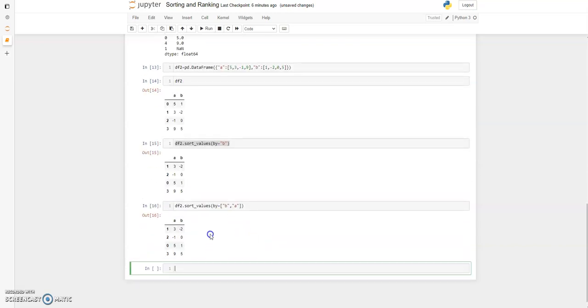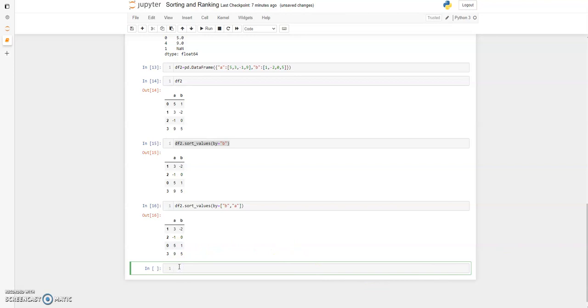You can see my values got sorted with respect to B and A. Right.